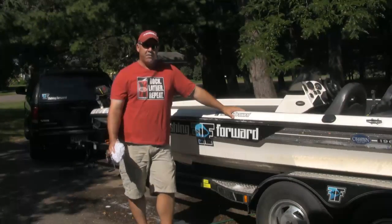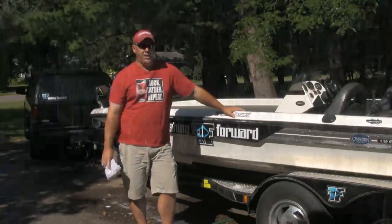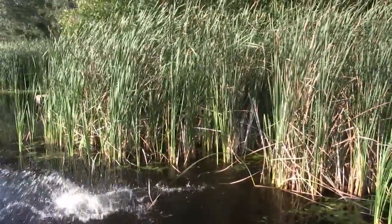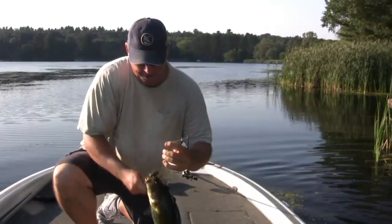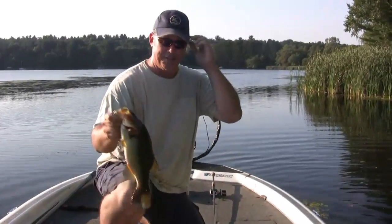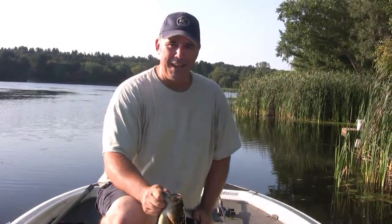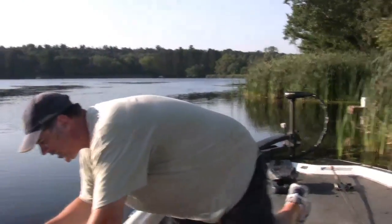Do a little map study, do a little research, and see if you can find a little gem like this. I promise you nobody else has caught one of these largemouth doing the same thing that I'm doing — until I tell you all about it, and then next year I'll see you out there. And there you go. It happened so fast. You make a hundred, two hundred pitches to get that one second. He's a beauty — he's not as big as the others, but I am glad to have him. It's been a sweet afternoon. The place is a mess. I'm just beat. Holy cow, that's a big day for a guy my age. Push-pulling, wrestling these bass — man, that's a good time. And on a lake that's not supposed to have largemouth bass.